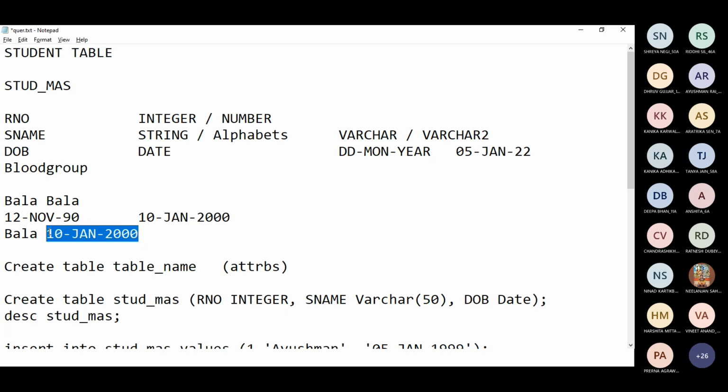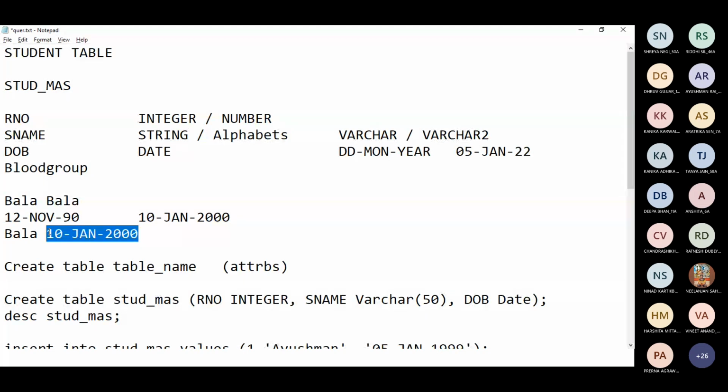As of now, I would be getting 2 records, but I am achieving my objective because my objective was to filter the person's detail with the date of birth 10th Jan 2000. So it is giving me my record. It is fulfilling my objective.